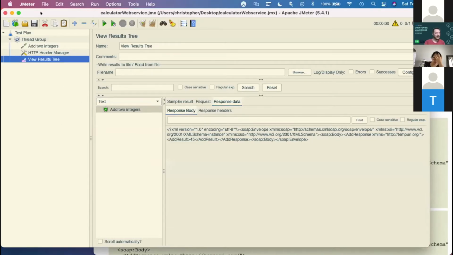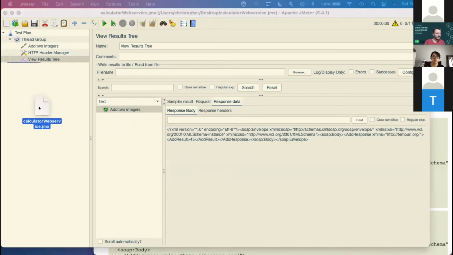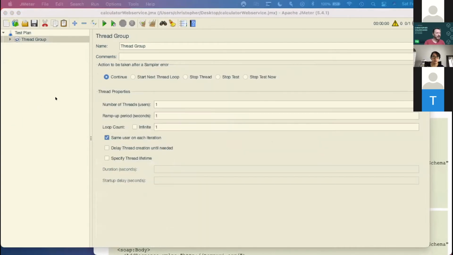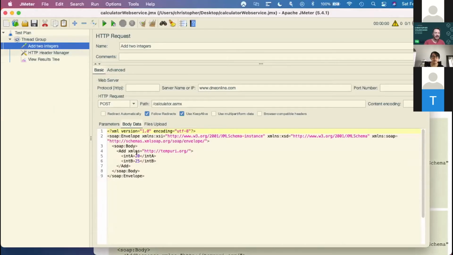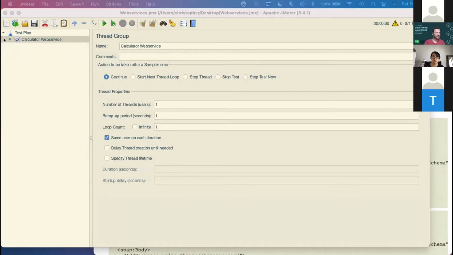Now, to expand a little bit more on this, and not to build it out all at once, let's give you another example so we can take a look at this. I'll just load my pre-made test plan that I already had. It is going to be my same 2 integers that I added, but at this point, wrong one. That's the same one I just pulled. No wonder it wasn't different. This one is going to be different.